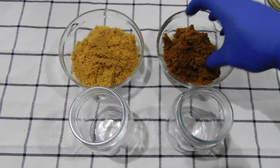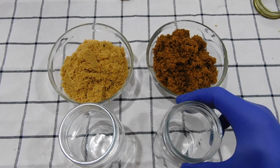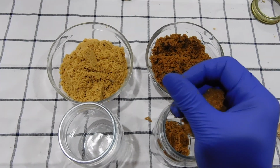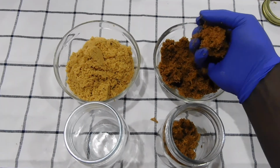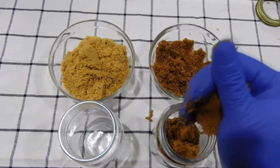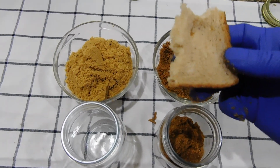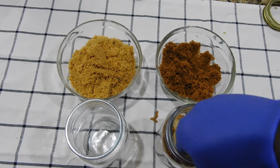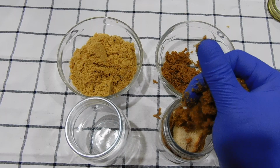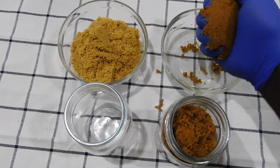So watch me. To store your brown sugar, you can just get a jar just like this. Okay, you just put your brown sugar in it. And to make sure it doesn't get clumpy, you just use a piece of white bread. Just insert that between. That way it doesn't get clumpy. So just stick it in like that and you put some more on it. That way your brown sugar stays clump free forever.